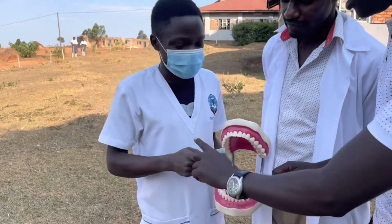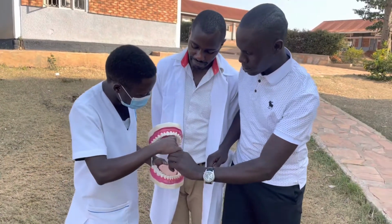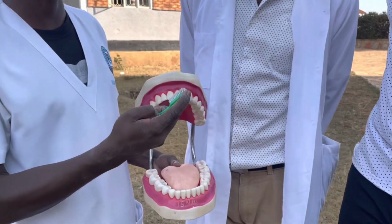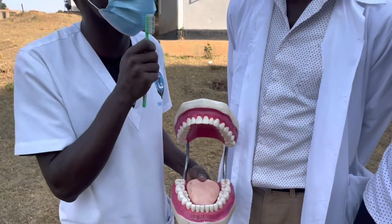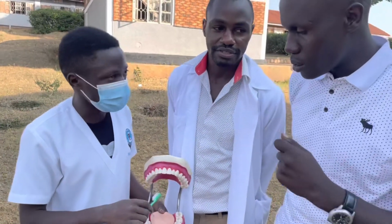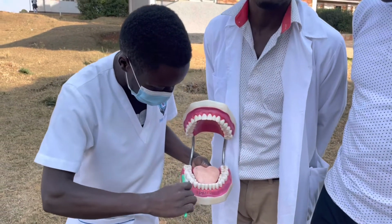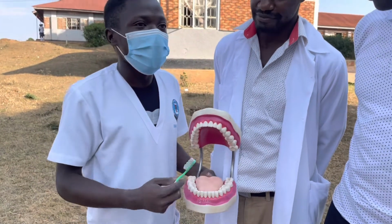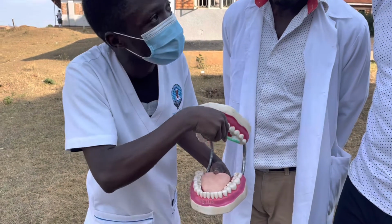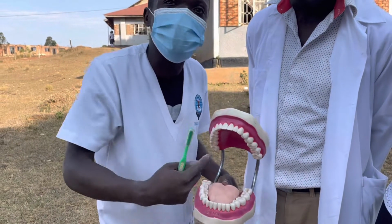Is it bad to brush like this? Because we saw some people brushing like this. If they brush like this, it's bad, because this part of the toothbrush is hard and it knocks there. You don't want to be creating big wounds there. So the best movements are horizontal and rotation. Then as you end each part, you brush the surfaces you chew on, like that or horizontally. Then you do the same for the lower.